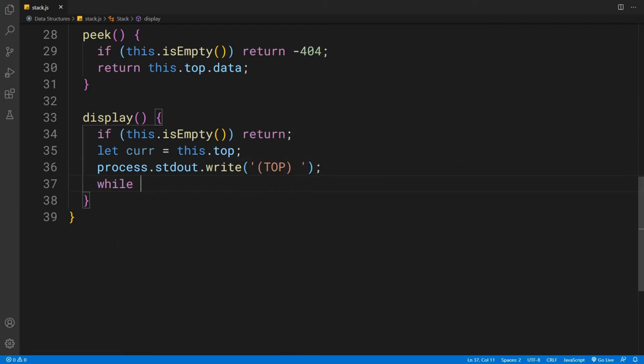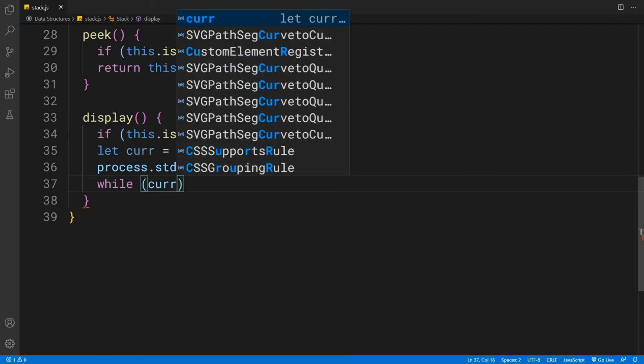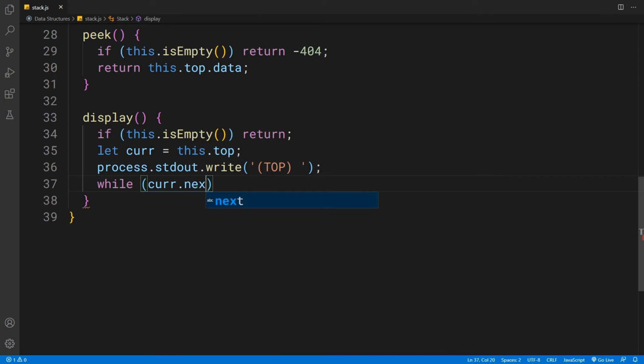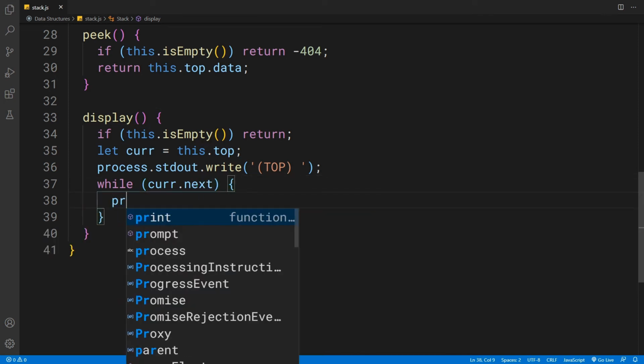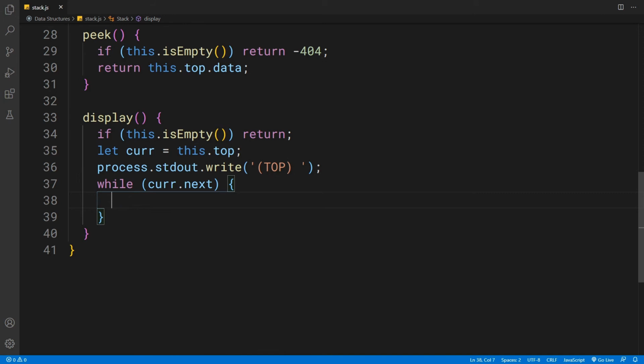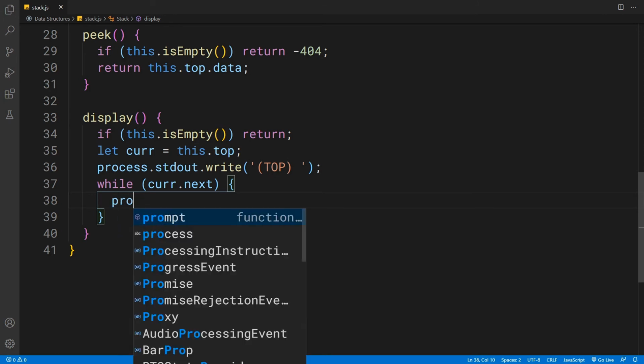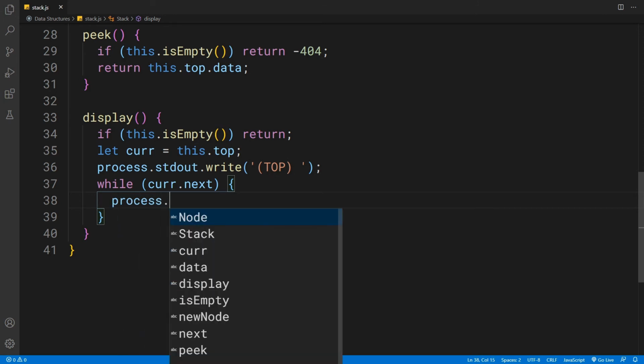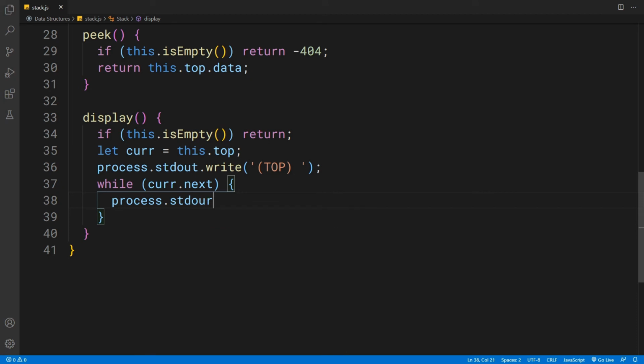Now we will use a while loop to traverse through the whole stack. So while cur.next is true, so the cur's next portion exists. So this while loop will stop at the very last node. It will not print the last node, it will stop at the very last node. So inside the while loop, we will print out the data portion of cur.